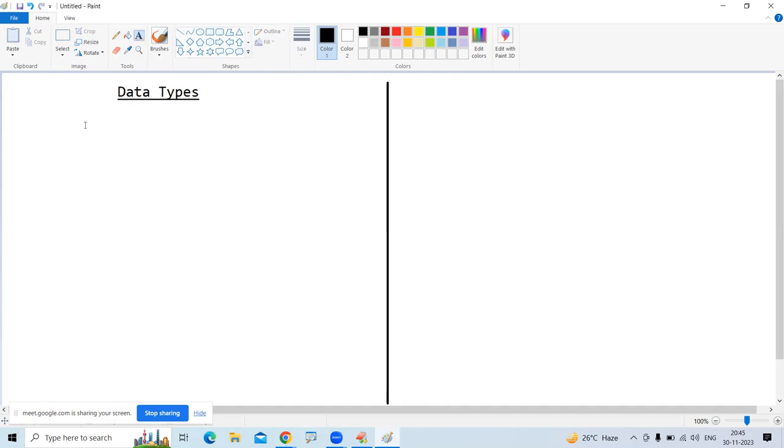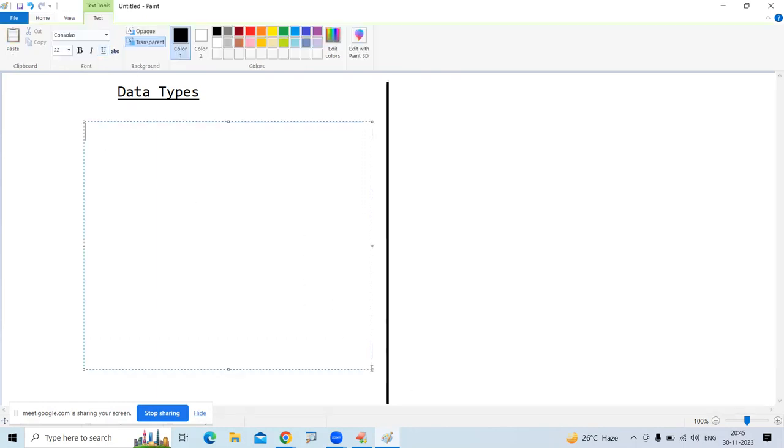Suppose I want to store values like a person's age, how many days in a week, 7 days, how many days in a year, 365 or 366, a PIN number like 1234, or any small negative value. If you want to store these, the data type is int.